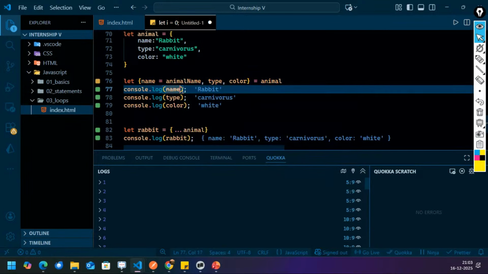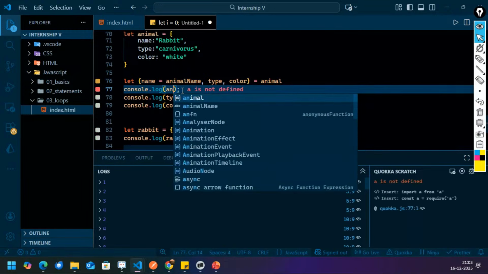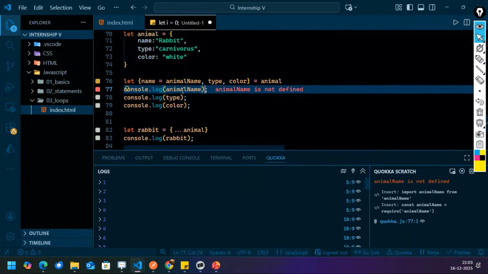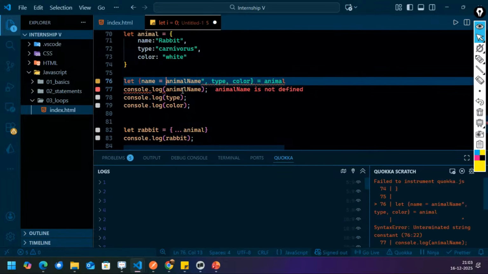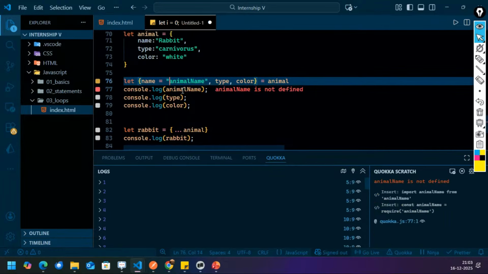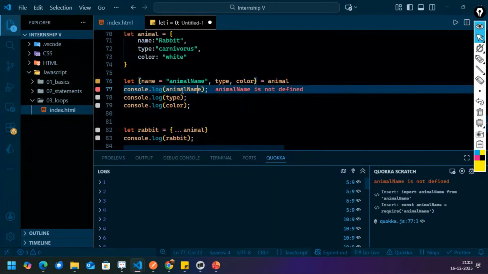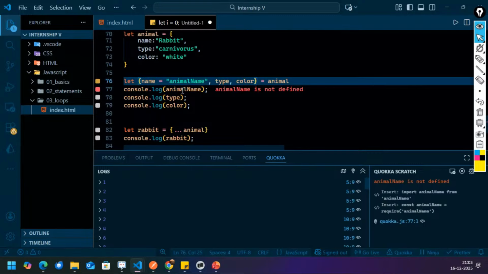So now what will happen? This will be written as an animal name.